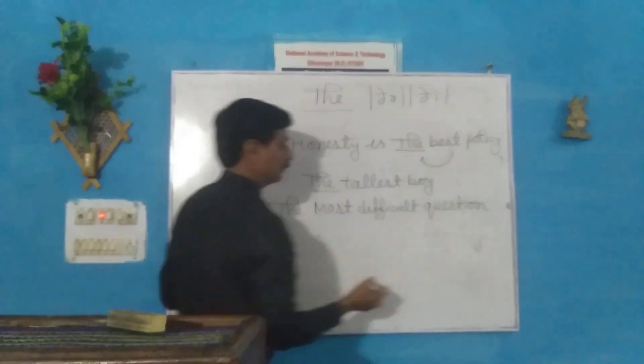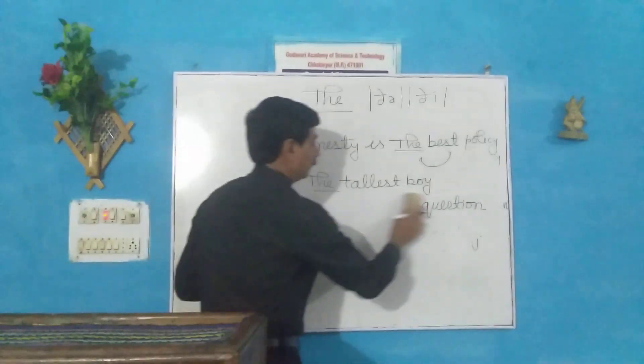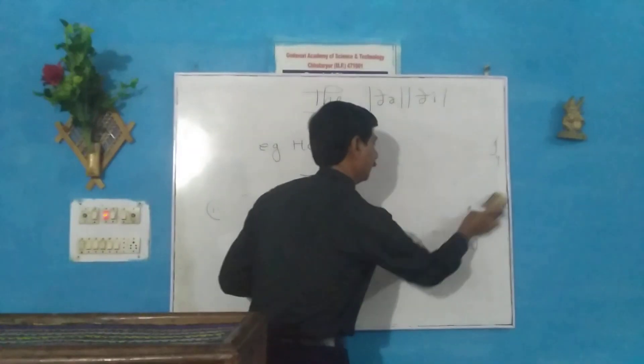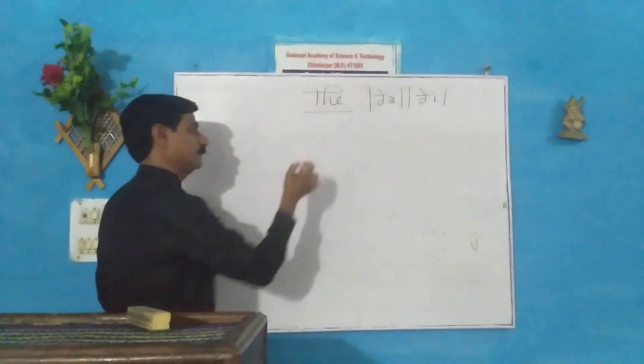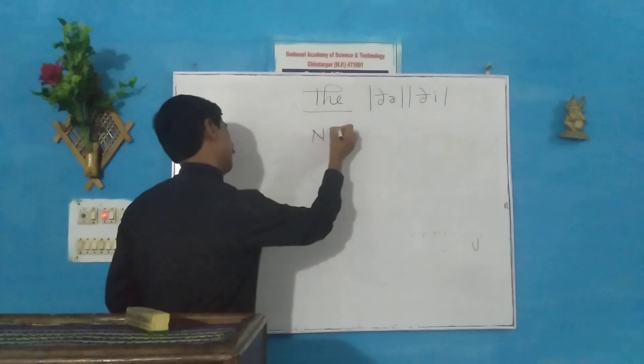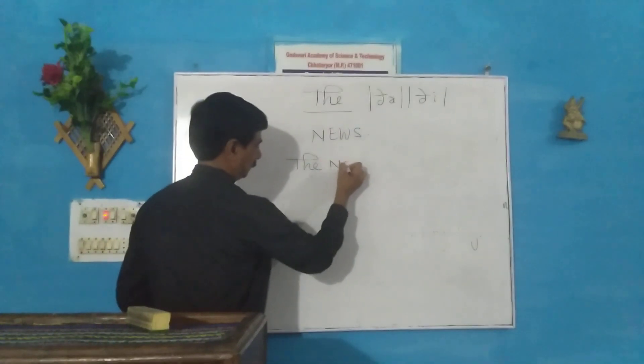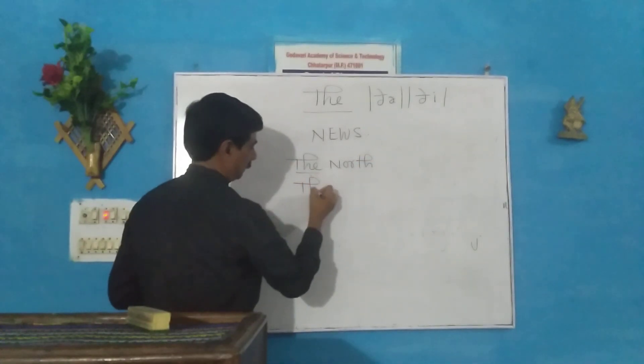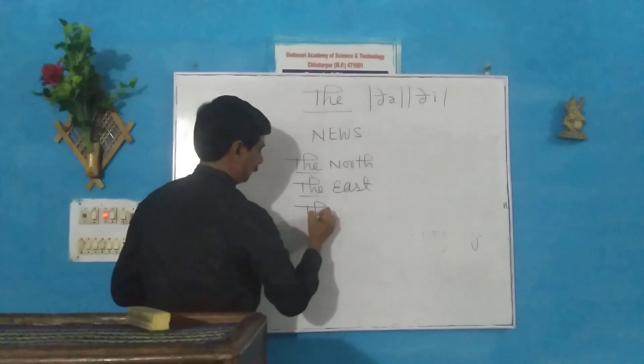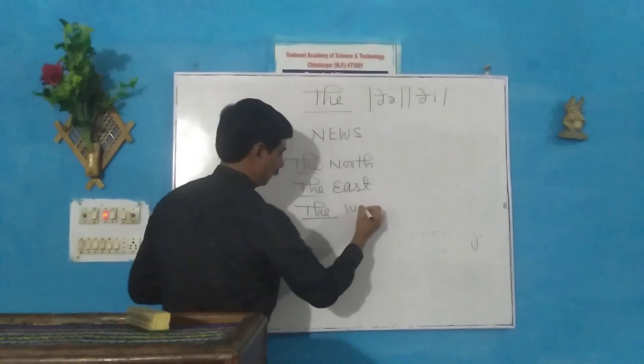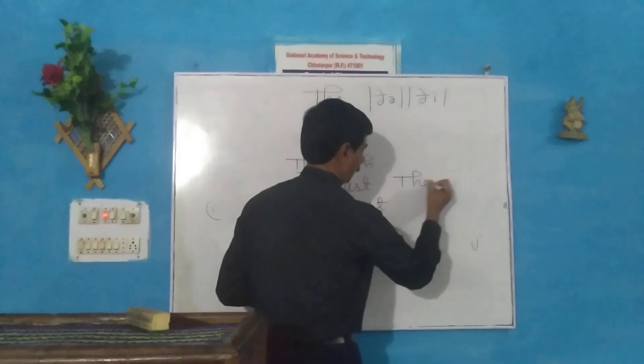Next rule: The is used before directions. There are four directions: east, west, north, and south. You can learn like NEWS: the north, the east, the west, and the south.